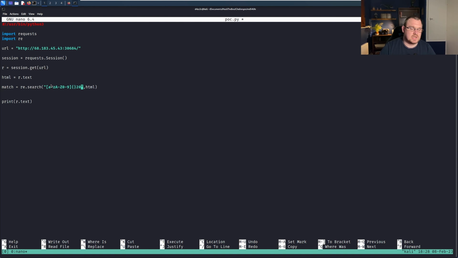So what that's basically going to do is match any string that has either upper or lowercase letters and digits 0 to 9. Oh, and the curly brackets is for its length. So that's going to be any string that matches this, that is 20 characters long basically.